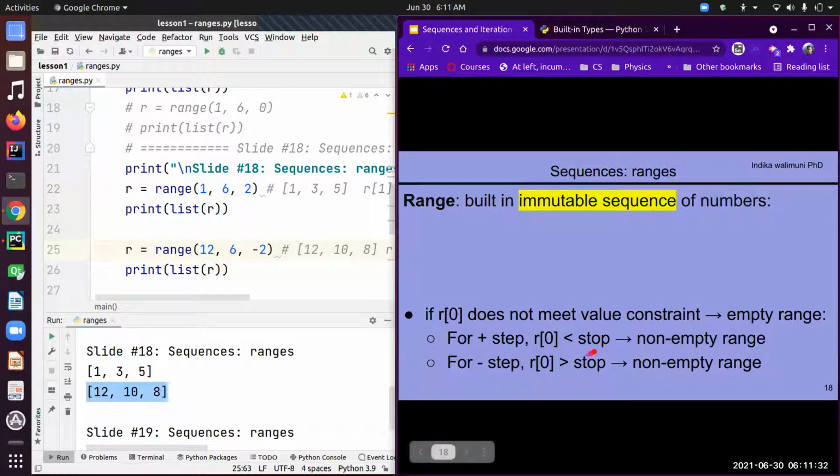So to get a non-empty range, the zeroth element needs to be less than the stop for a positive step value, and greater than the stop for a negative step value. Okay, let's continue.